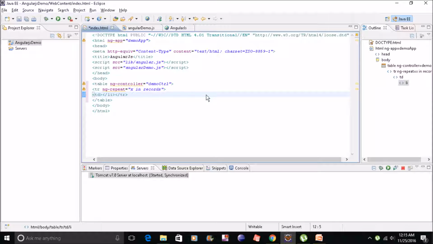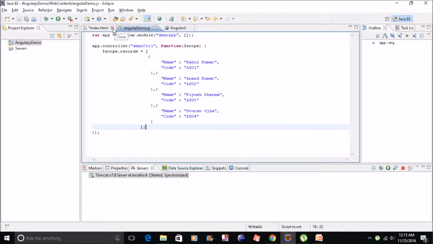Data would be x dot name, and we'll put one more, and here we'll write, okay.